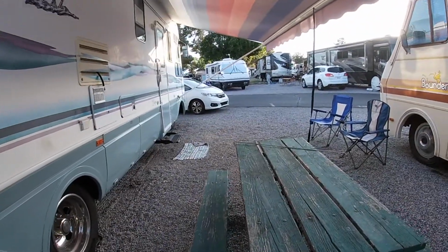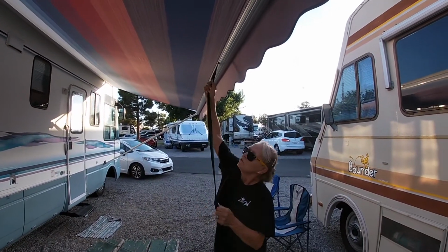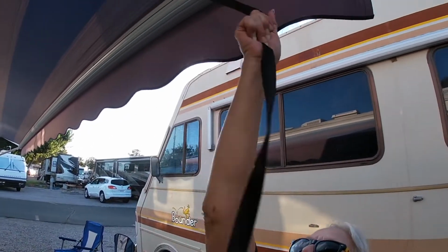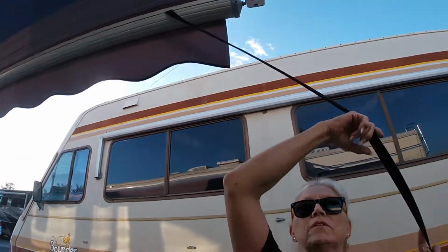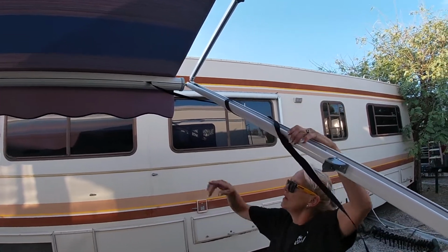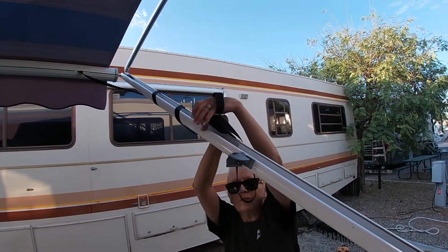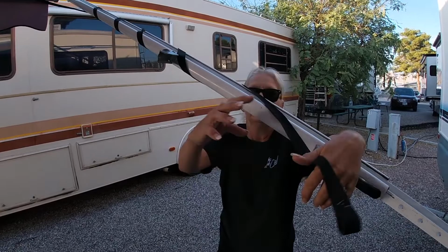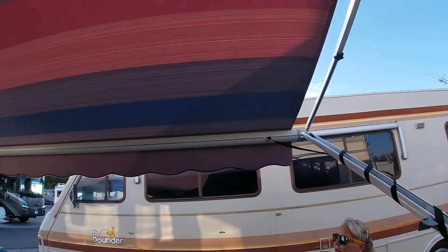And then the strap gets in everybody's way. You can take this totally off, but I don't want to try to thread it through. So I just normally slide it down to the end and then wrap it around the pole. That's pretty good. Then I just throw it around the pole so it's not hanging. That's pretty much it. And we have these lights that we put across here also, just for pretties. It's a girl thing, I guess. I mean, you can take this all the way off, but I didn't want to have to re-thread it through the groove. So, and that's it.